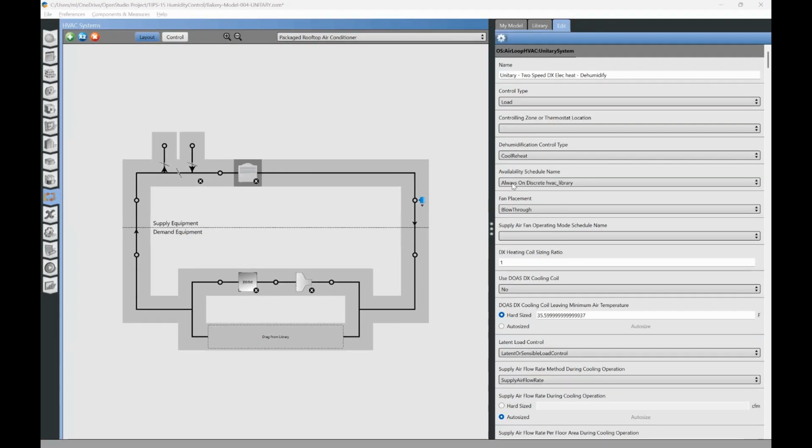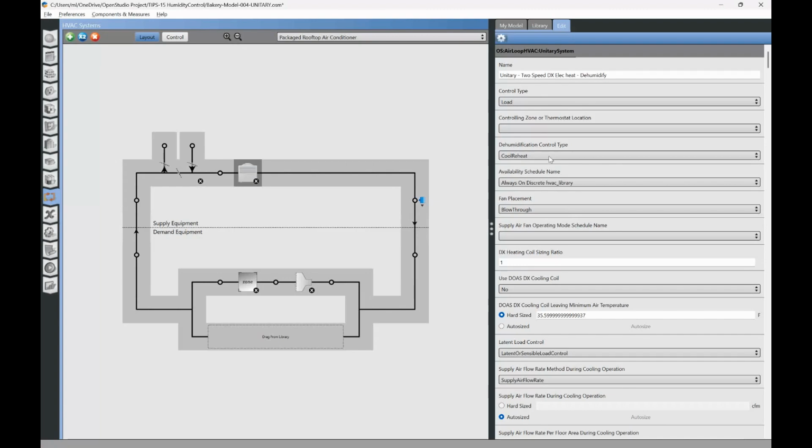There are a couple of parameters that we need to set. For dehumidification control type, it needs to be set to cool with reheat. You wouldn't want to use multi-mode on this because it doesn't have the right cooling coil.